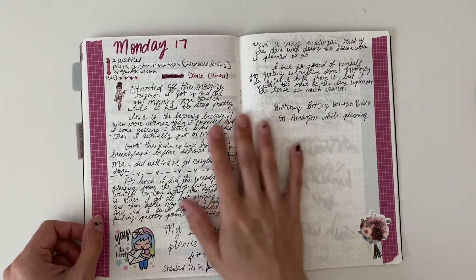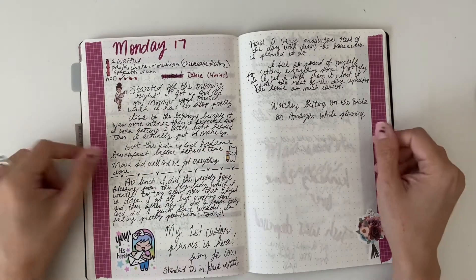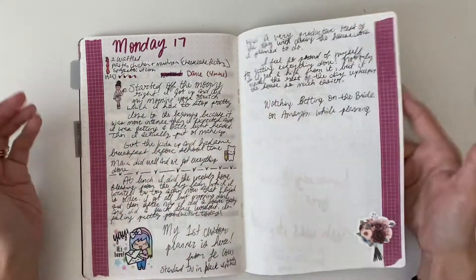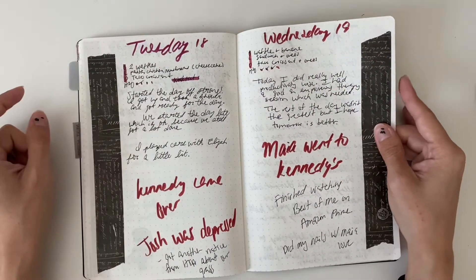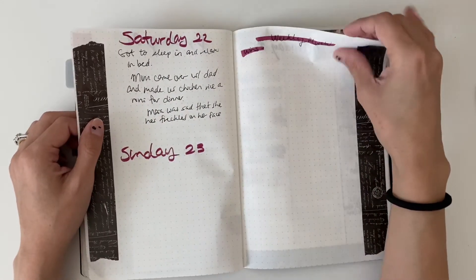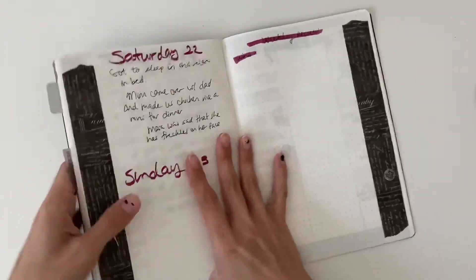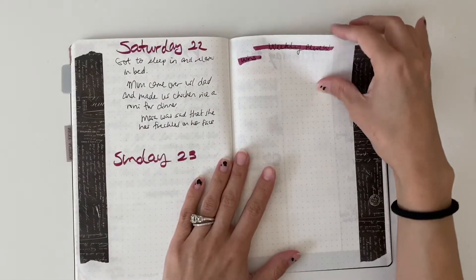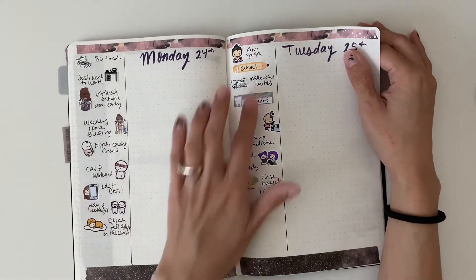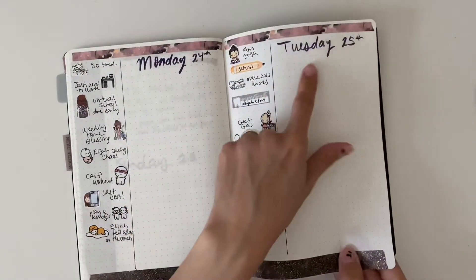I wanted to try my dailies a different way because I was exploring going into the Daily Duo by Erin Condren. I just feel like now that it's summer I want to explore different things. So I made this more into a journaling type thing as well as tracking some health stuff. I actually started falling off of this and having difficulty liking this planner. I don't know if it's because the paper is really thin, but I just wasn't liking it anymore at this point. I tried doing a memory keep right here and was going to journal there — obviously that didn't happen. And then my weekly reflection. I stopped on a Tuesday.